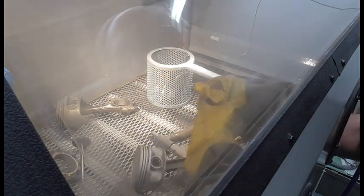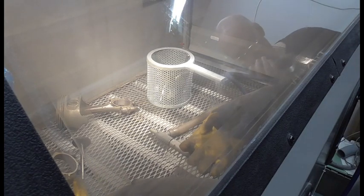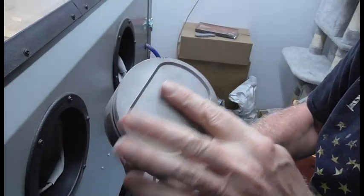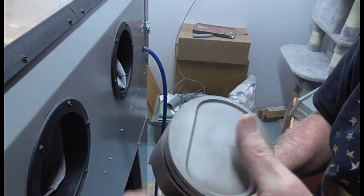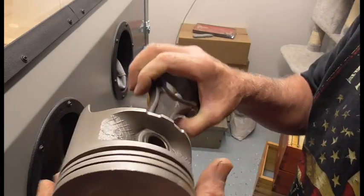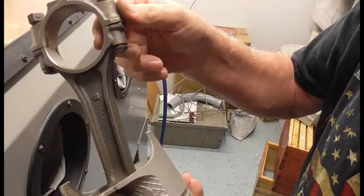And you can see, let me pull it out of there and give you a close-up. Pretty good. Basically almost no damage to the surface. The finer grain, like soda, would not mar the surface at all. The surface would be 100% intact. But you can see it really does a good job cleaning it. Even from a distance, when I held the gun further back, you can see how it cleaned the rod. Look at that, that's beautiful. No damage.